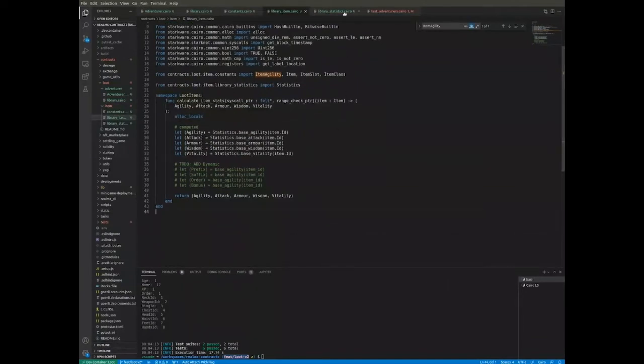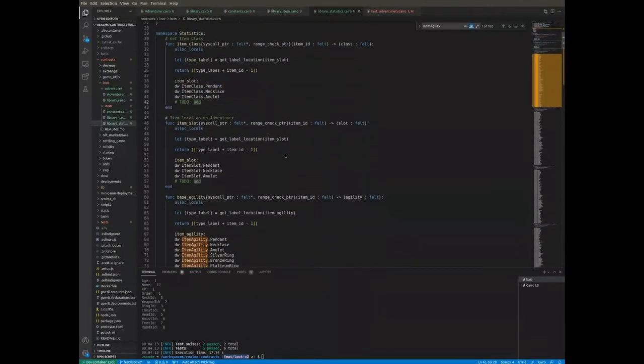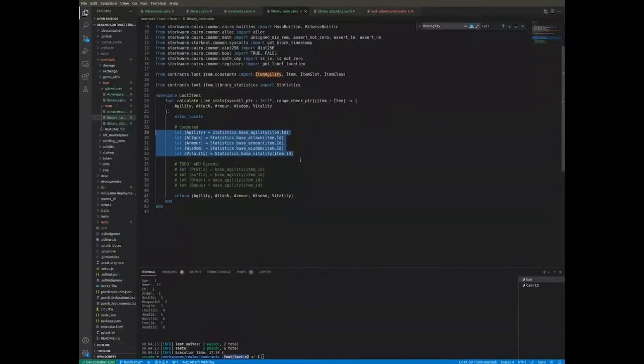And so by doing this, we create the base statistics here, which aren't going to change, and then we compute one layer up. We compute the statistics together, and we get total item statistics. And then when we get down to the prefix, which I haven't done yet, the prefix could add a multiplier to the agility, or a multiplier to the wisdom, or whatever.